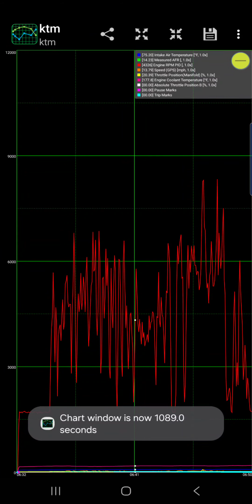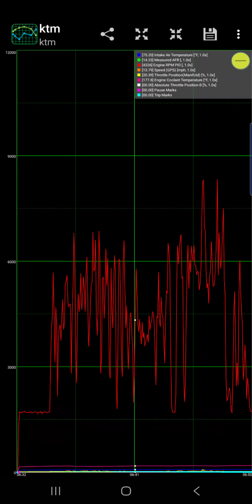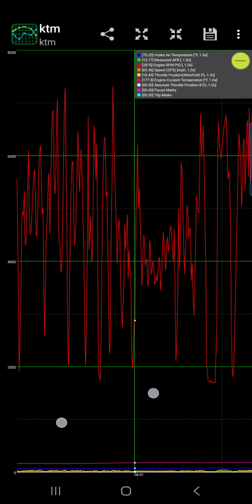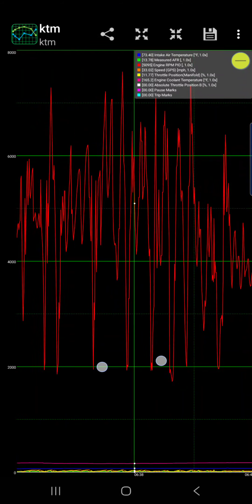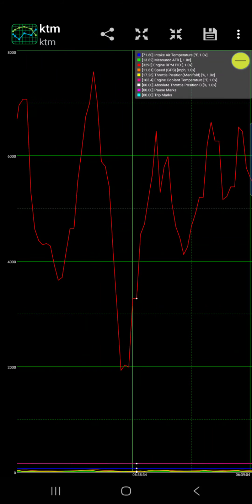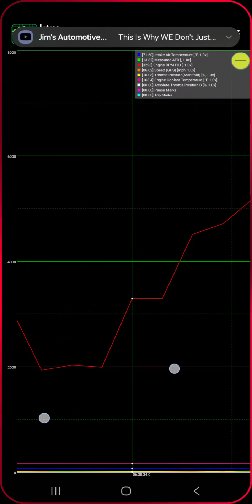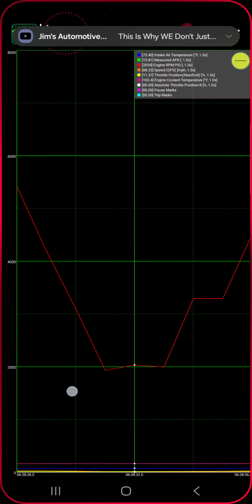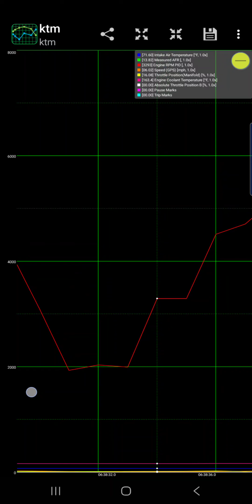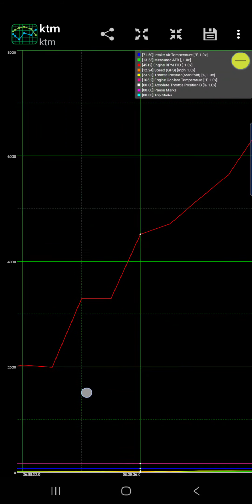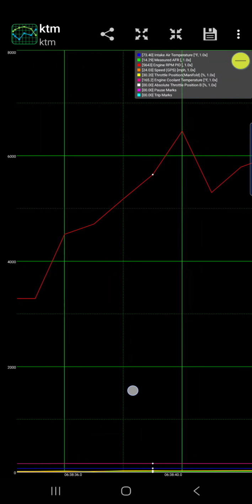Now the scaling is super far off because, as you can see, there's the red one, which is engine RPM, which obviously is significantly higher. But you can move with two fingers, and you can zoom in if you want. Now this is going to show you at the top right. You can scroll through, and it will show you like engine air temperature, right? AIT sensor was reading 73.4 intake AITs, right? And then coolant temperature, throttle position at the time.